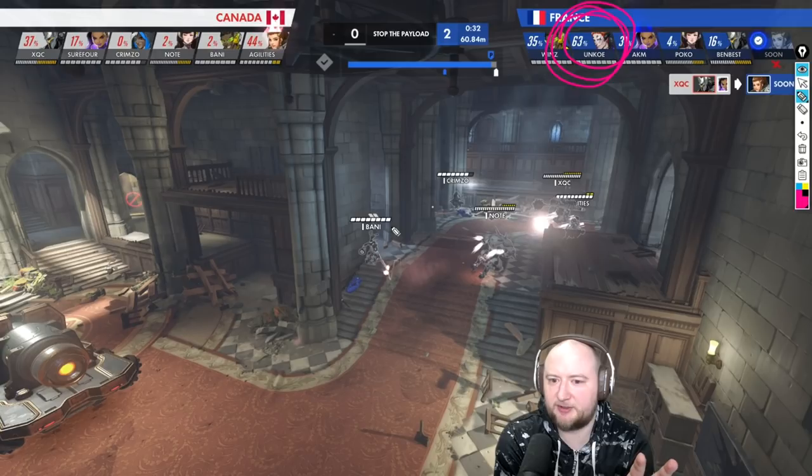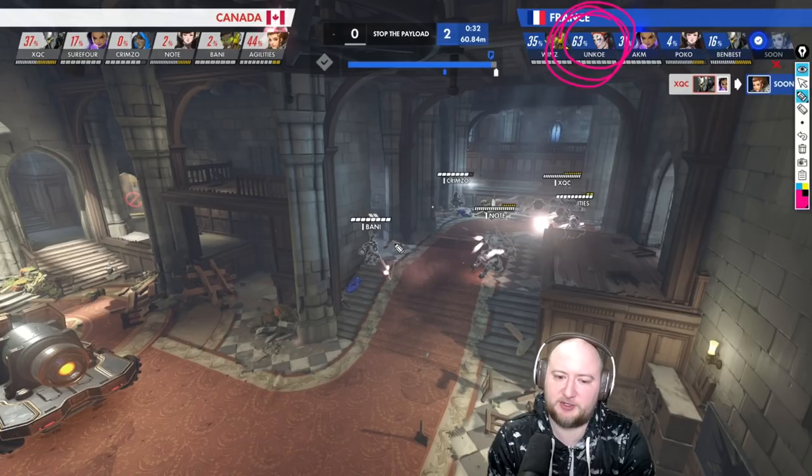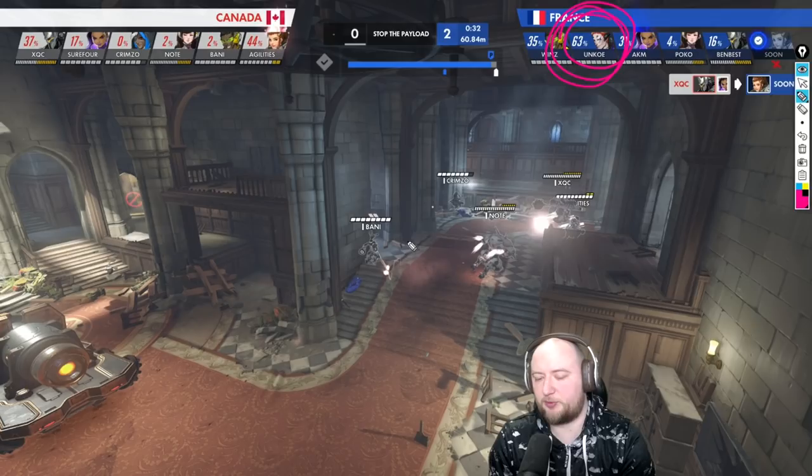what was the status of Brigitte's ultimates? I would want to go for more of a turtle play where you force the opponent to come to you. Obviously chasing the Sombra is probably not the best idea, especially with as many people as you did. But you got split, Benbest moved up to stuff, and then you had three chase. It was our mistakes, not Benbest's.